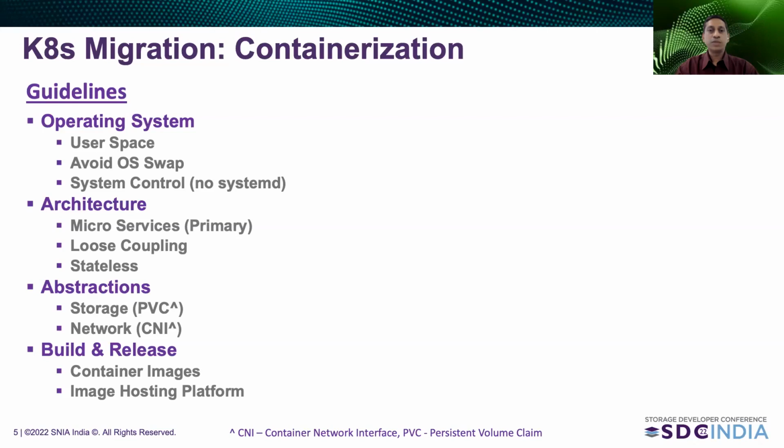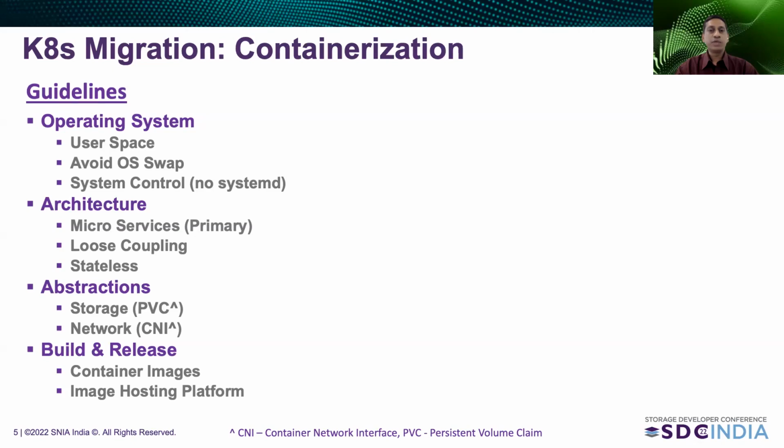You cannot use systemd to start or control your services. This is because Kubernetes does this directly by using the application service command line. The next step is to review your application architecture and identify primary and secondary services. Ensure that they are loosely coupled and are able to operate independently. It is recommended to have services that can run in a stateless manner. This makes it easy to ensure quick recovery of the services in case of service failure and migration of services in case of node failure.